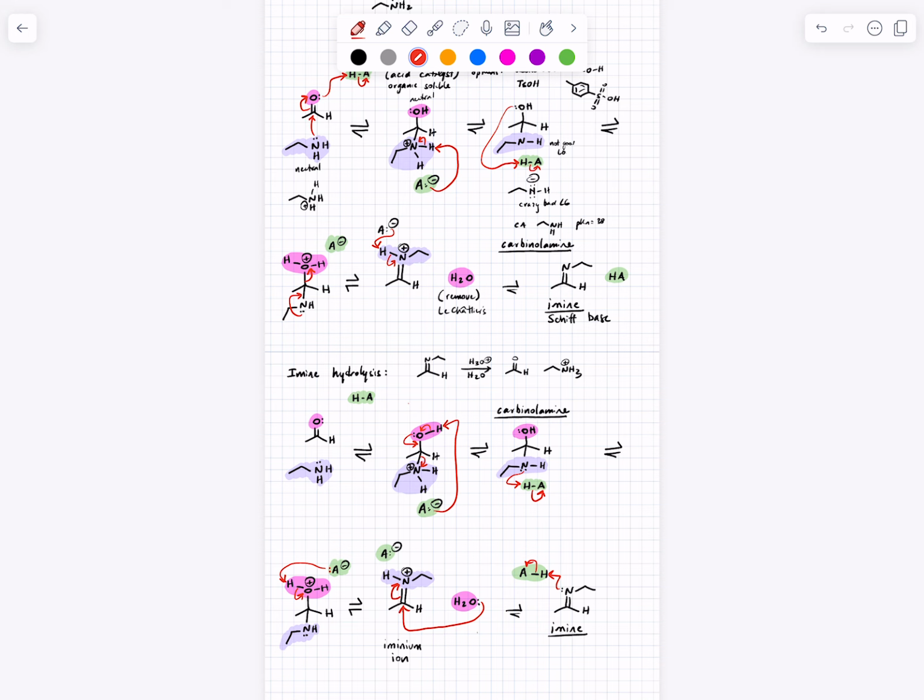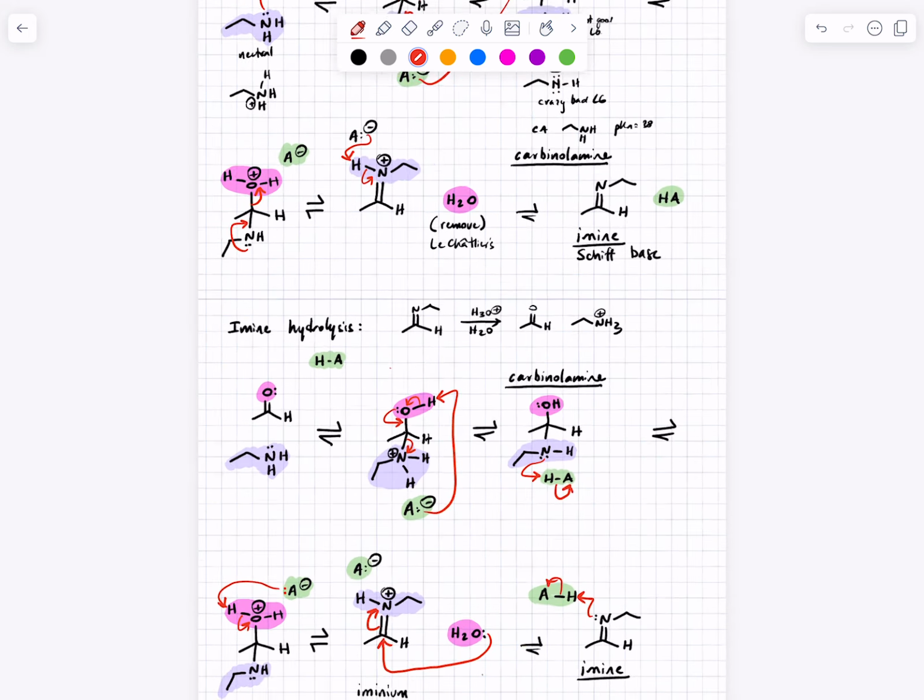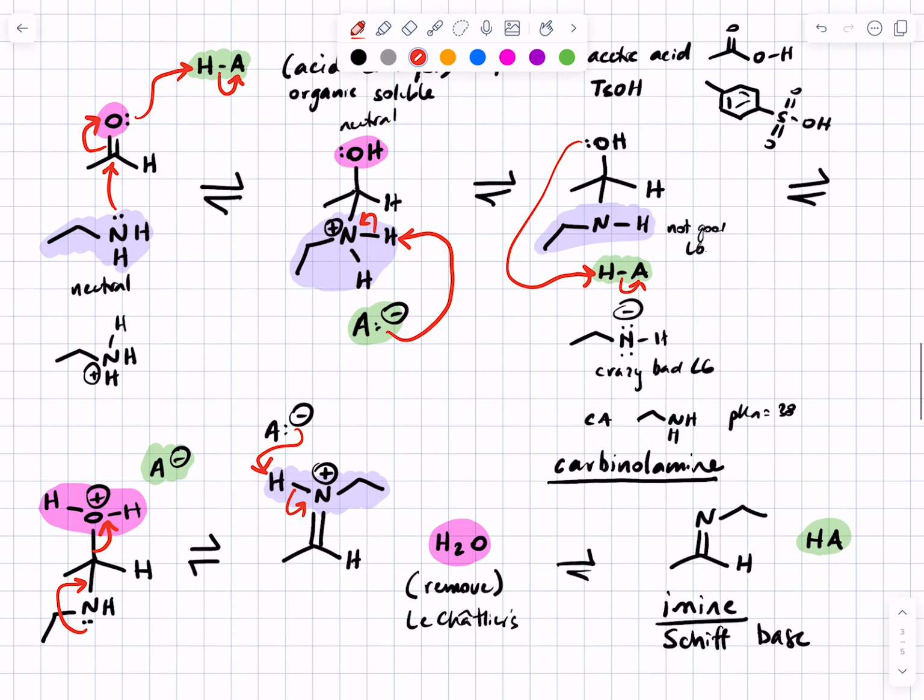Any food scientists out there, nutrition, anybody? No? You ever heard of the Maillard reaction? When you cook bread or other baking in the oven and you're supposed to cook it until it's nice golden brown, the coloration you're seeing on the surface of your baked goods starts with an imine formation reaction.